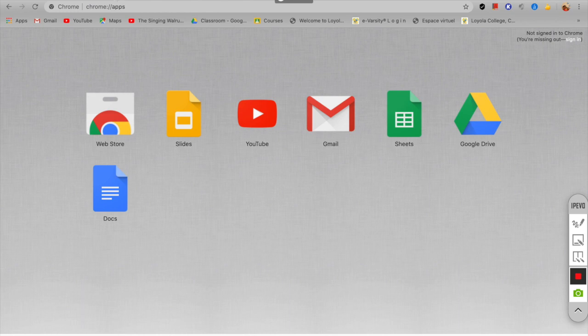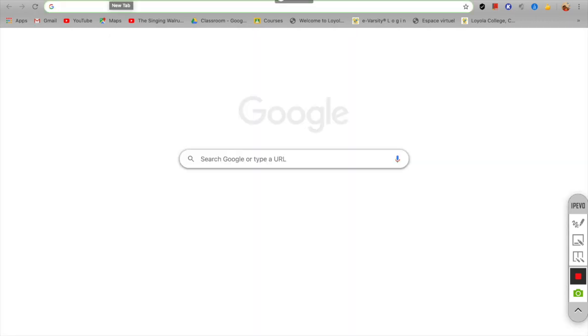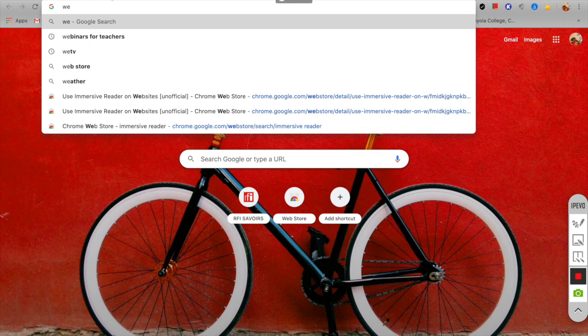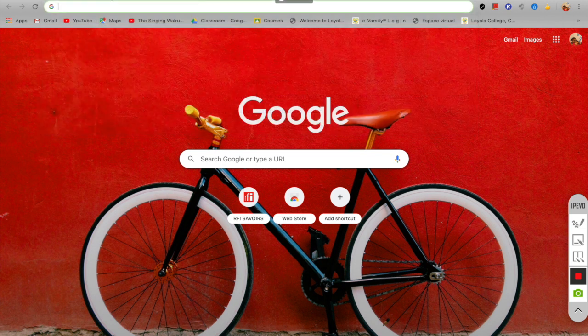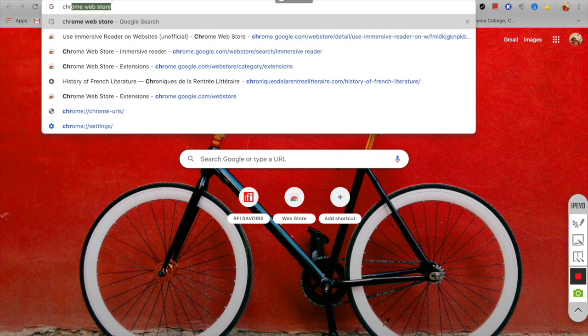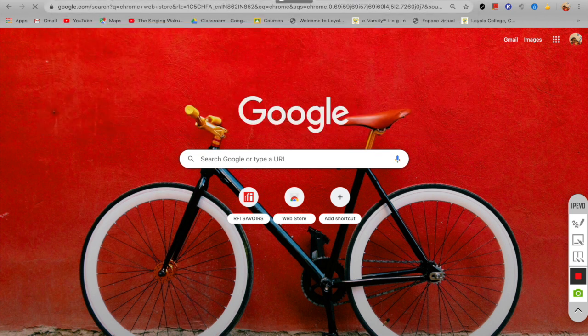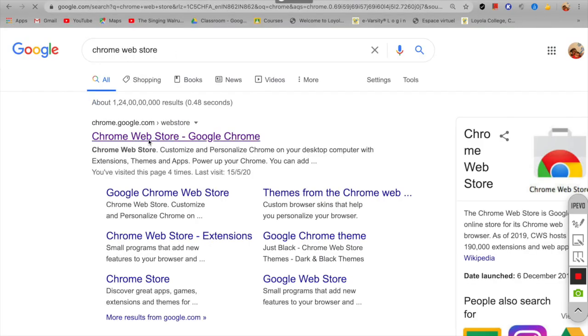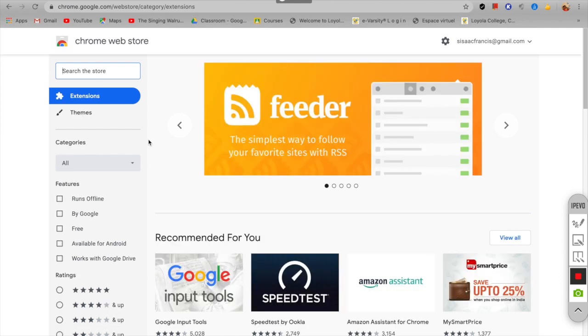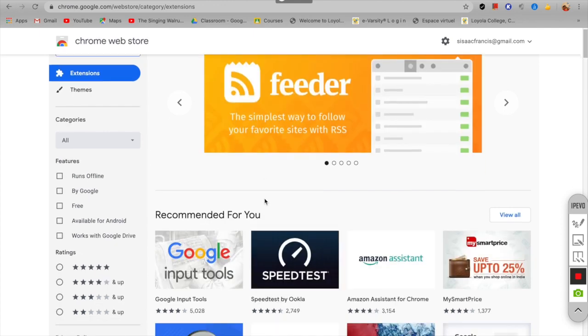Now what is a web store? If you want to add a lot of things, if you want to use Google Chrome to the fullest, you should know about the web store. So what is the web store? You just type Chrome web store. It's a store where you can get a lot of extensions and add-ons, which are free, which are paid, you name it.